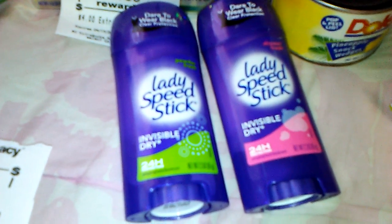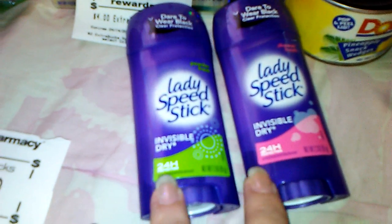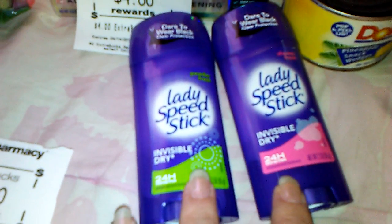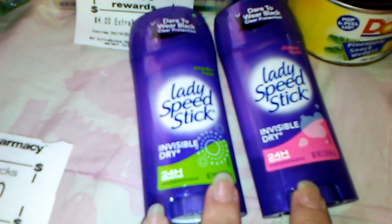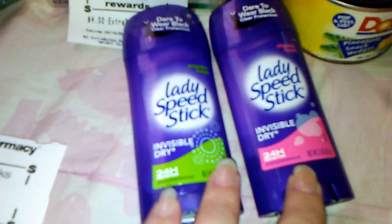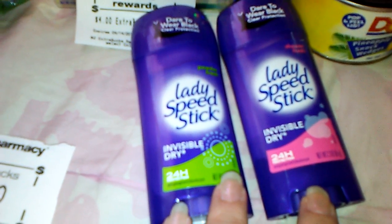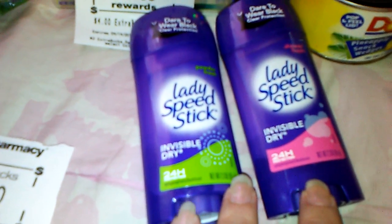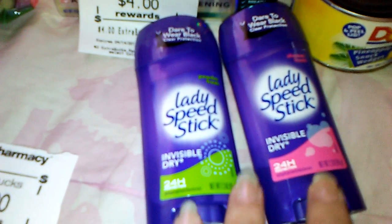My store carries the Irish Spring one but they were out. So I went ahead and got the Lady Speed Stick because I do like these. If I'd gotten the other ones, it would have been a money maker because of the buy one, get one free coupon. With the Lady Speed Stick, you buy two for five and use two 50-cent-off coupons from the February 26th Smart Source, bringing it down to four dollars. I also had a two-dollars-off-two Speed Stick or Lady Speed Stick CVS coupon, which took another two dollars off, bringing it down to only two dollars — and you get two back. So those were free. The men's would have been a money maker, but these were still free after ECB.